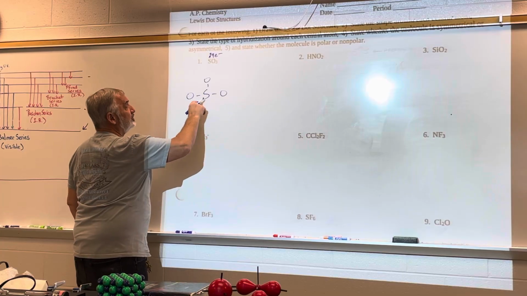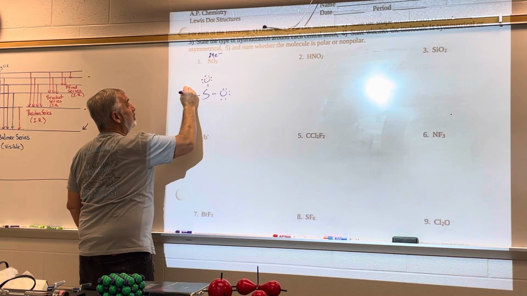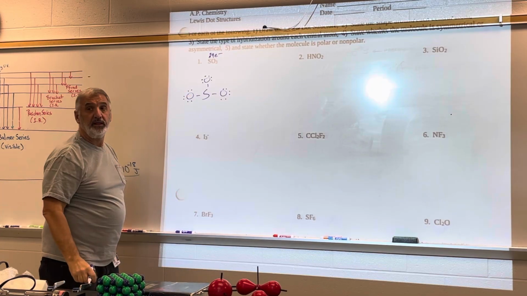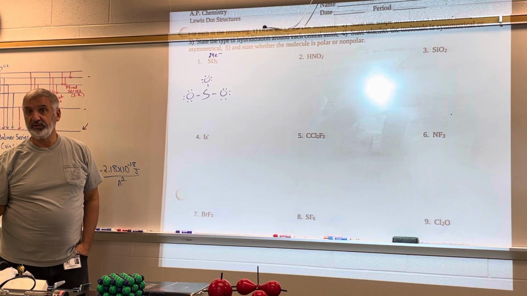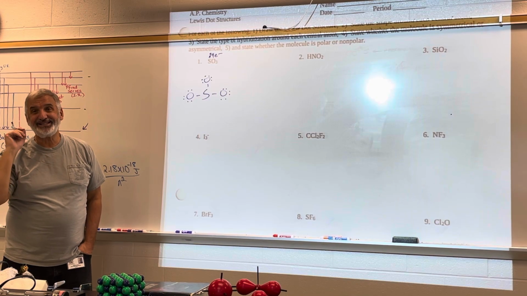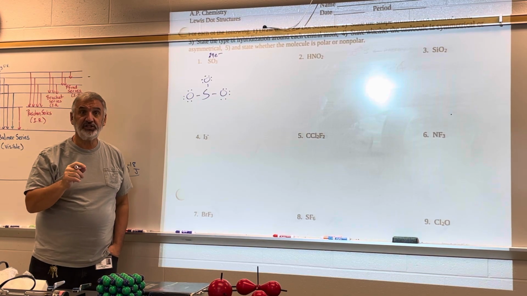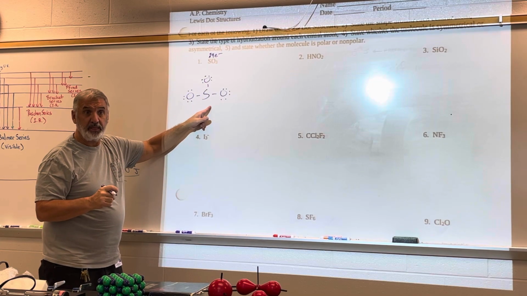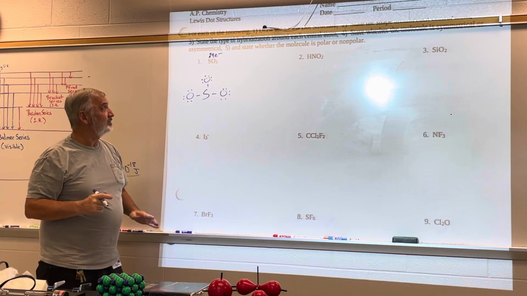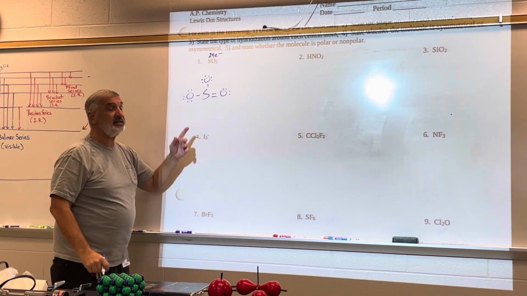So it's 2, 4, 6, 8, 10, 12, 14, 16, 18, 20, 22, 24. So that's all of my electrons. But what's the problem? You're missing sulfur. So when the central atom does not have enough, what do you do? Form a double bond. Steal from the rich. And in this case, all of these are equally rich. So we're just going to go here. I could have picked either one.